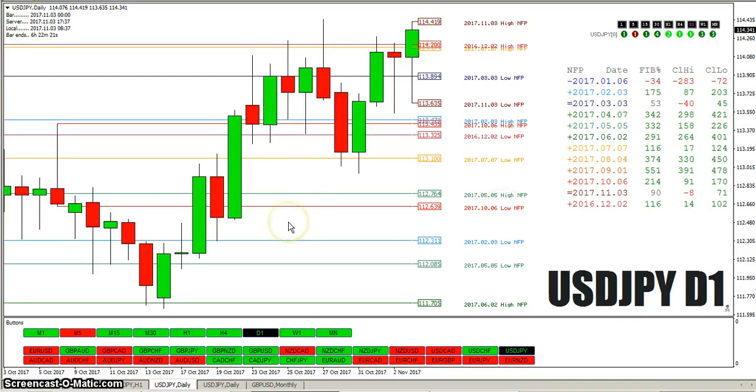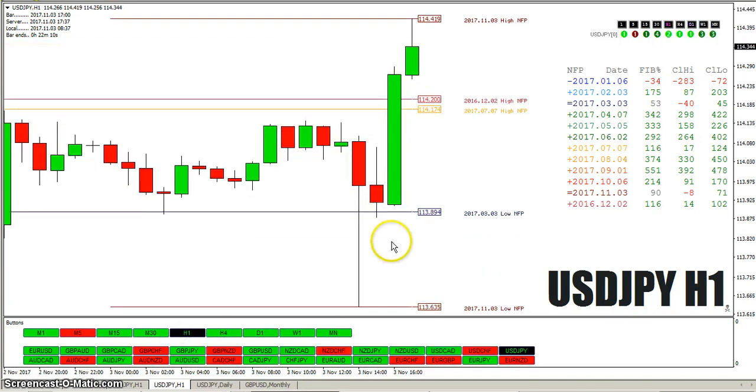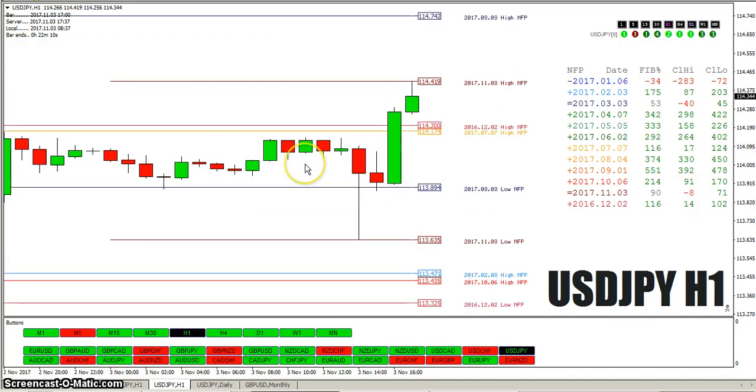Anyway, so you can see here, if you were trading, and let's just say for whatever reason you were right here, or let's just switch over to the 1 hour chart. So if you were following NFP, and you saw price hit this line, and since it's a red candle, you could have gone short, and that would have been worth 26 pips maybe. You know, walk away with maybe 20 pips. Not too bad, right?